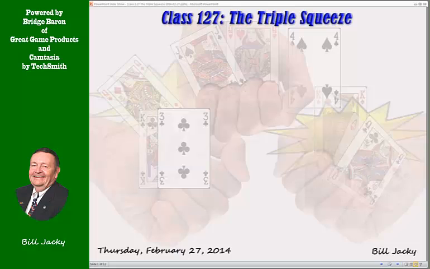We're going to finish the series on squeezes with the triple squeeze. There's only two opponents, so I can't squeeze three opponents. Actually, the triple squeeze is a squeeze on a single opponent in three suits. Let's look at the end position. The best way to explain it is to set up the end position and examine it.